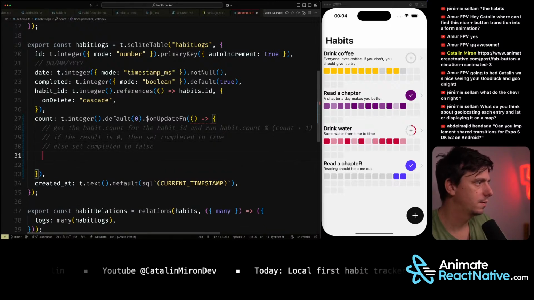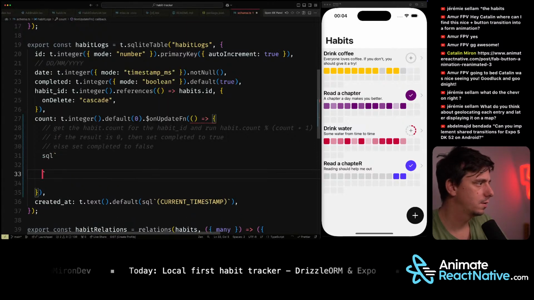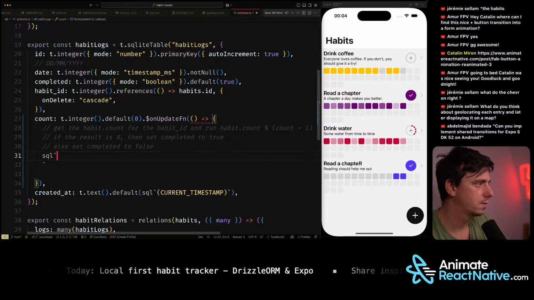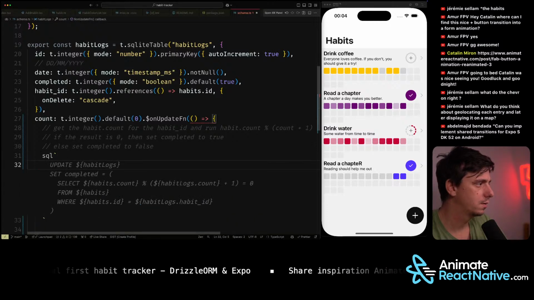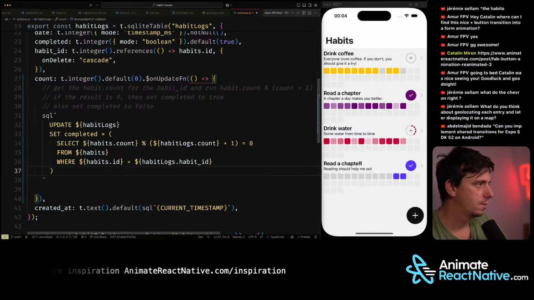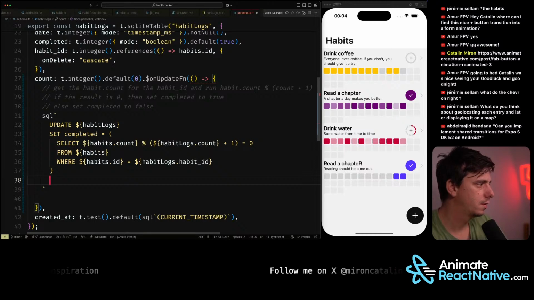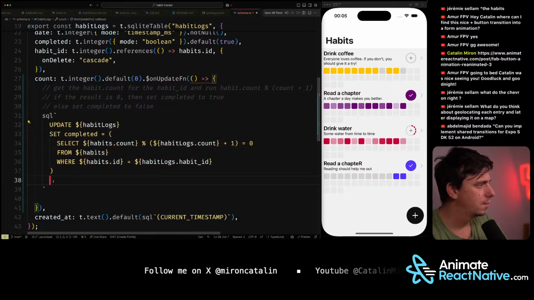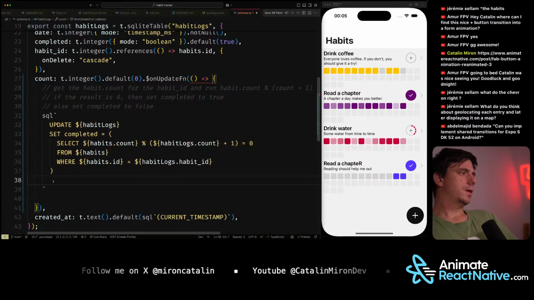Okay, SQL. Yeah, this is actually quite nice.